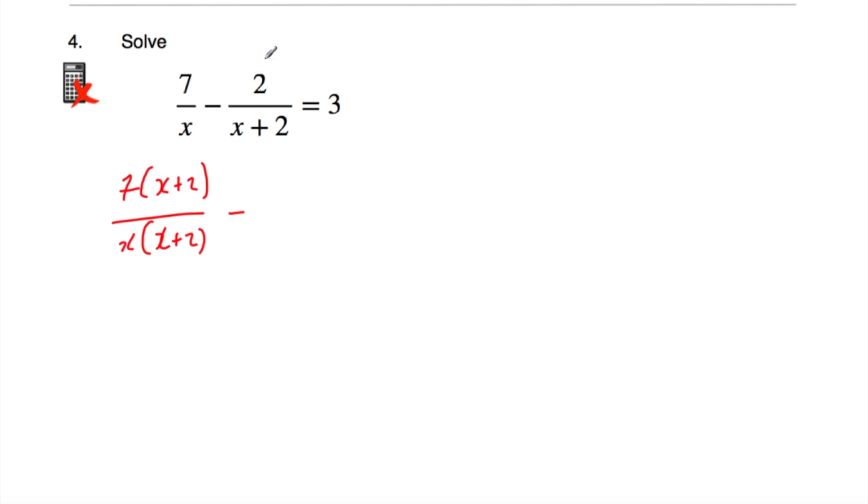And then here we're going to multiply both the numerator and denominator of this fraction by x. So 2 times x would be 2x. And then multiplying the denominator by x would be, well, let's put it in brackets. So it's going to be x bracket x plus 2. You could, if you wanted to, put x plus 2 in brackets and then have the x after it, but I've just wanted to match the other denominator. And then that's going to be equal to 3. Okay, so we've now got two fractions where they've got the same denominators. Let's expand the brackets here just to make it a little bit easier.